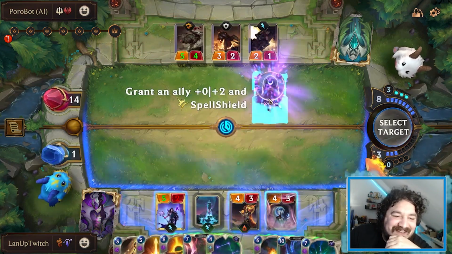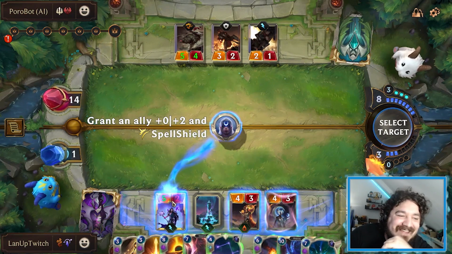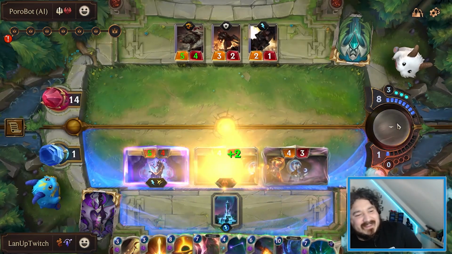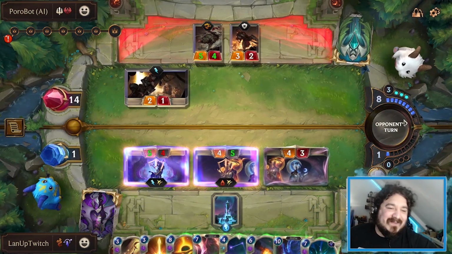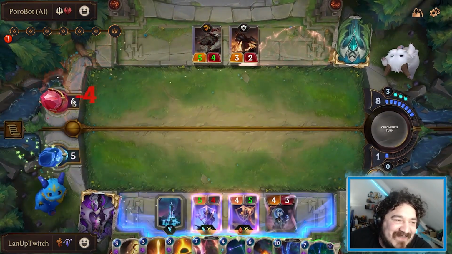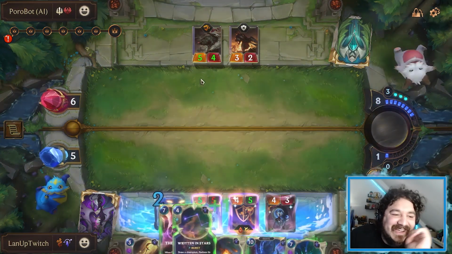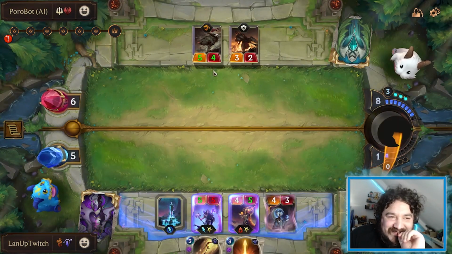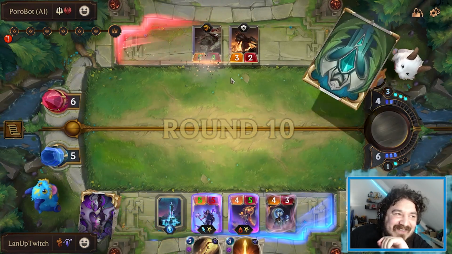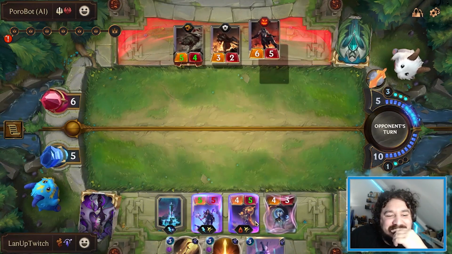Oh, why are you being so aggressive to me, man? Why do you want me to die so much? I was going to say that they could trade off the lifesteal one, but they can't trade off the lifesteal one. It's fine. I think I might just be able to stabilize here, and I might be able to get back into the game, even though Porobot has gone very aggressive on me. I've still managed to stay in this. I've got to be able to beat the AI.